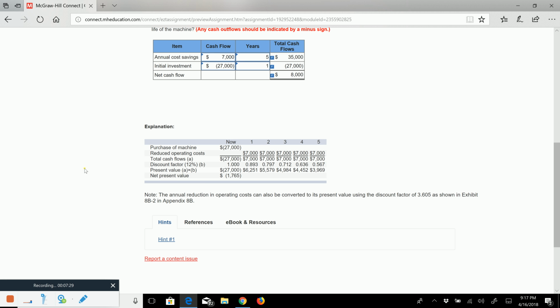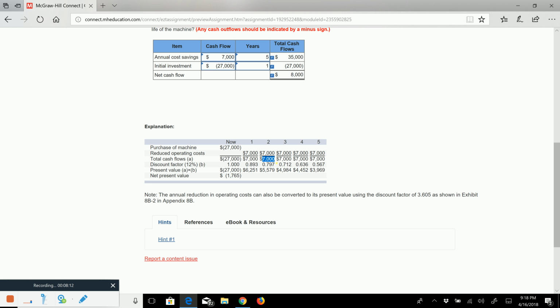And so using your present value of a $1 table, you will look at that table and there will be a column where you see 12%. Up the top of the columns are percentages. So you go to the column that says 12%, and across the left-hand side of the table, you're going to see time periods. You'll see period 1, period 2, period 3, period 4. So if you go to the column of 12% and you go to period 1, you will find this factor, 0.893. You will take that factor, multiply it by the cash inflow, and you will get a present value number.